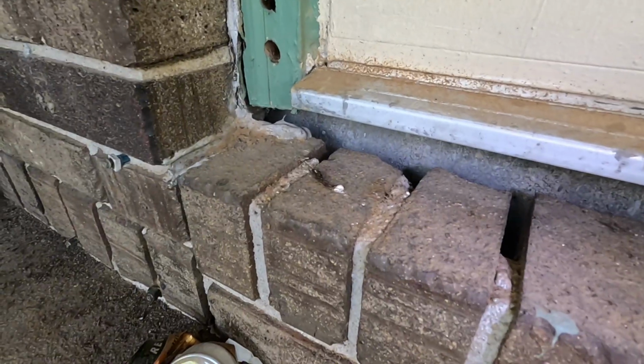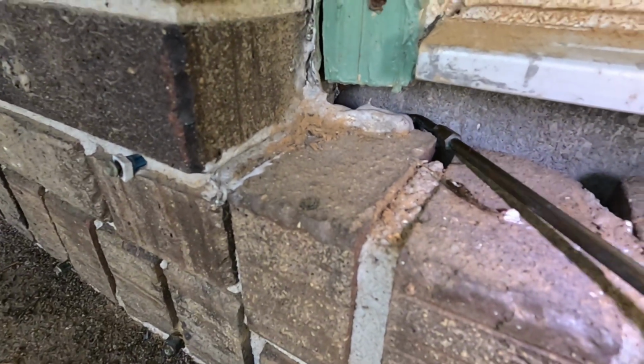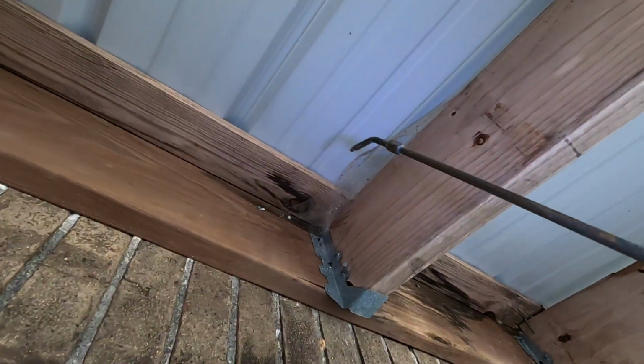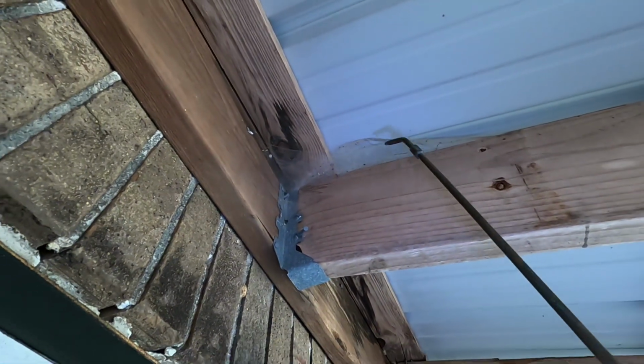Look at that. So if you get that all the way in here, all that dust is going to go way behind that wall void. Some spiders up here. Spiders.